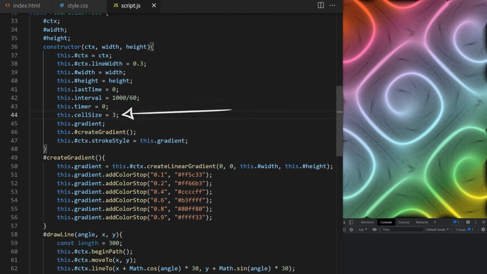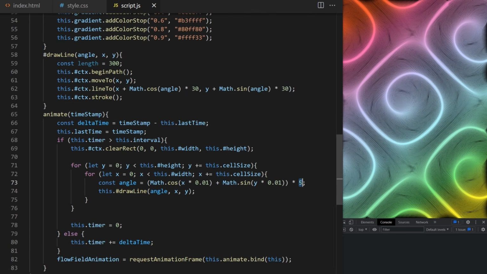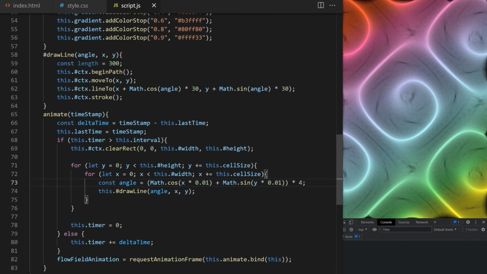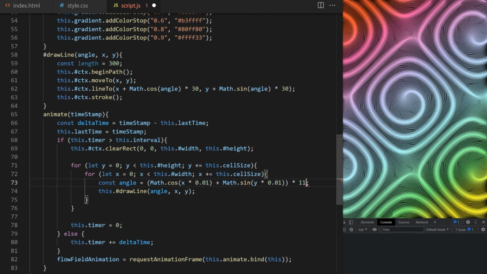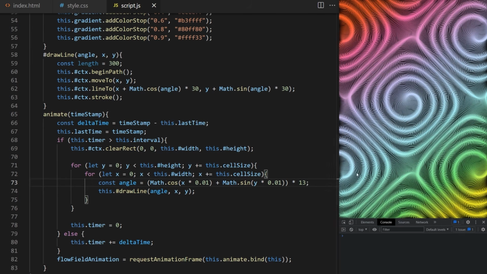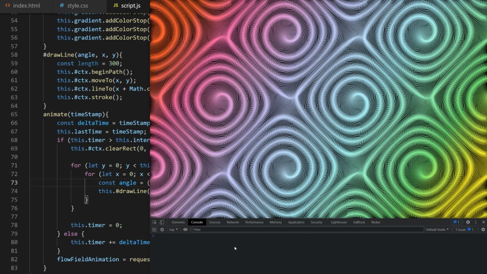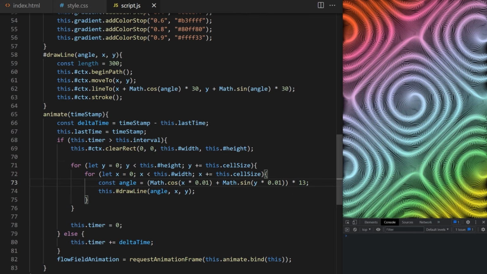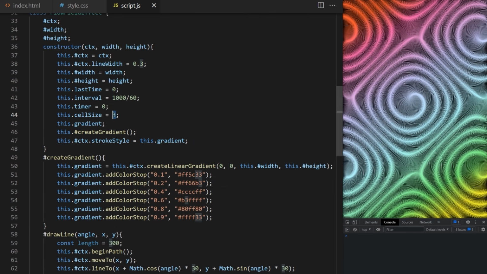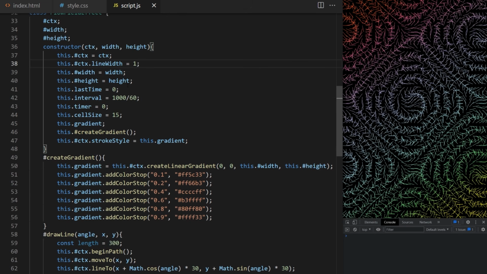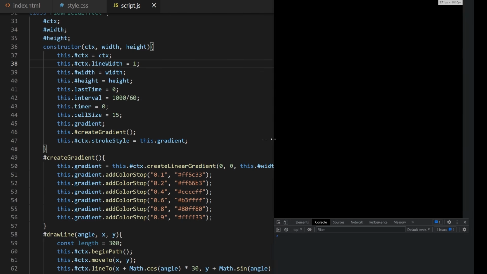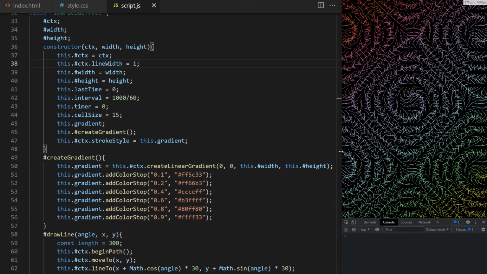Let's experiment some more. Look how this radius value changes how the emerging pattern curves in on itself. When I slowly increase it, do you see what's going on? What if I want to make this movement automatic and I want it to slowly animate like this on its own? I increase cell size to something safer, for example 15 pixels. I set line width to 1 pixel. Line width also affects performance with some effects on canvas. Bigger and thicker lines take more system resources to draw, so keep that in mind.